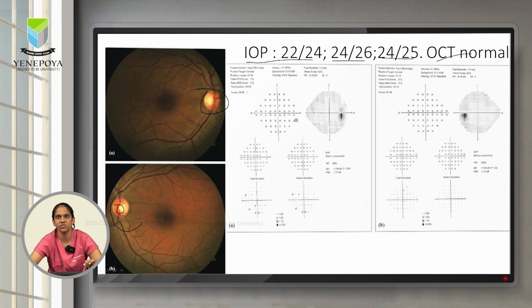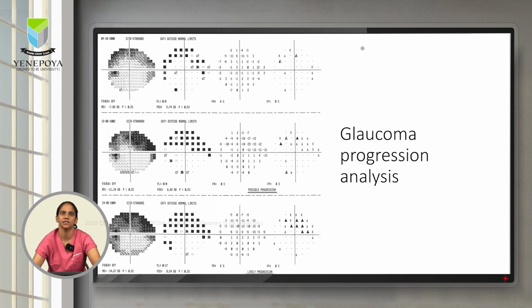You do a perimetry just to be sure, right? You see that perimetry is also within normal limits. Why did you do all of this? Because your IOP was slightly raised. So this is probably a case of ocular hypertension. Okay. Actually, this will be an ideal place for you people to take a break in case this is becoming too much. Okay. If not, we will be moving to glaucoma progression analysis.